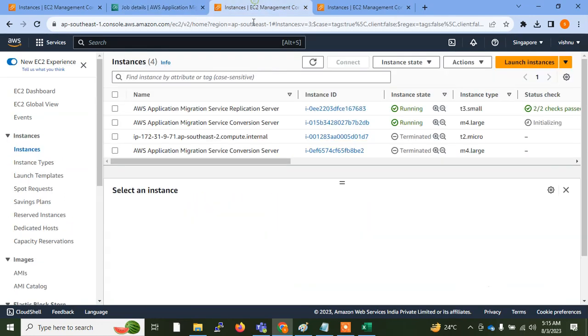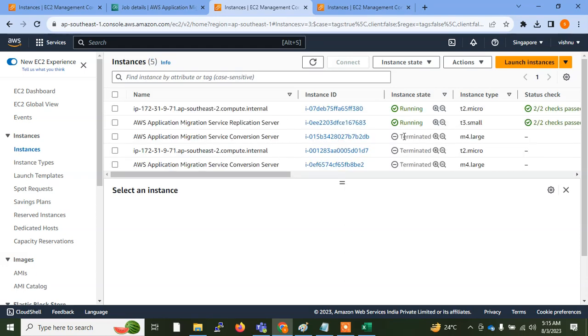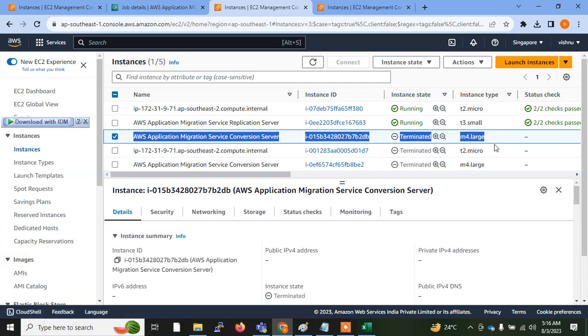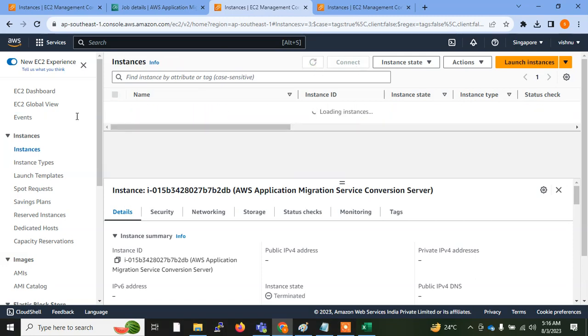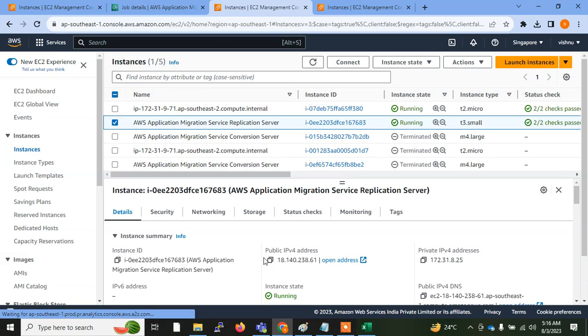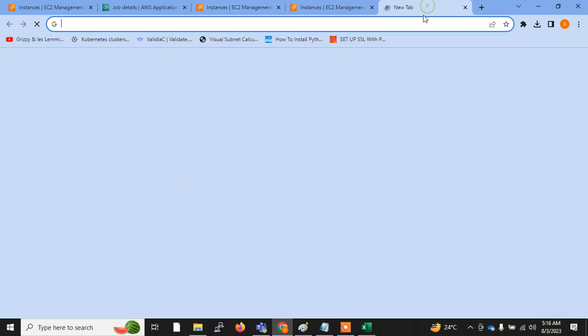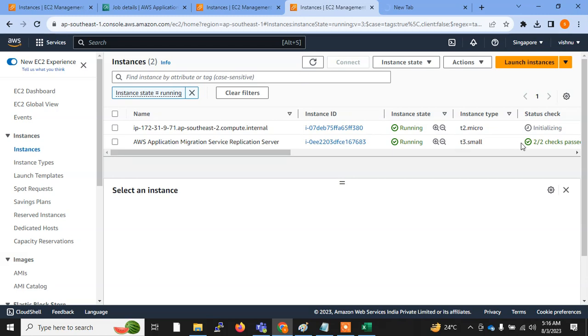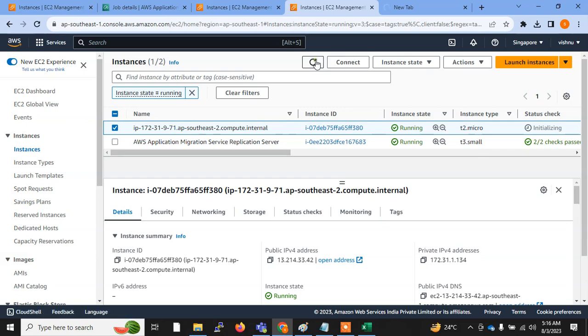Now go to the EC2 instance, refresh. See, again one more conversion server will be launched and then terminated. Now select this server, click on the public IP. Sorry, hit refresh.